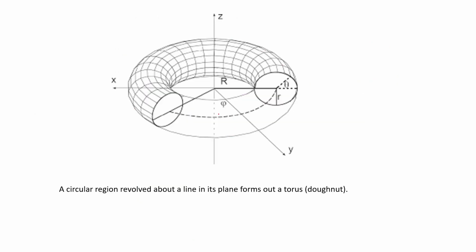So again, this is another example wherein you're going to rotate your area. So let's say this is a circle, then you rotate about the x-axis, so it creates a donut. So in mathematical terms, it's called a torus. But in simpler terms, you can just call it a donut, right? You can see it in the donut shops.